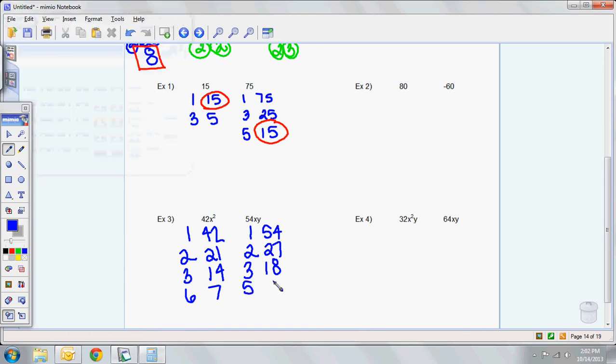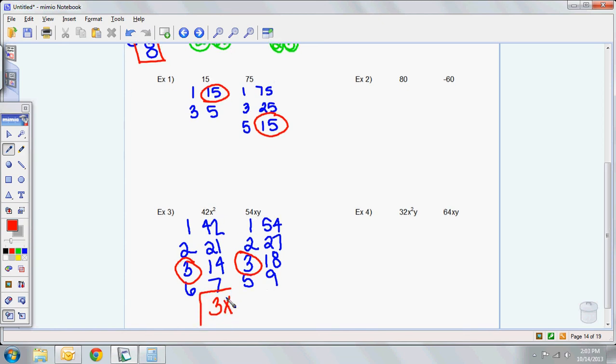All right. So you have all your factors here. You're going to see what they have in common. So we have 9 doesn't work, 5. So really the biggest number these two numbers have in common is 3. So that's your greatest common factor. Now for this problem you have exponents. So remember, greatest common factor is how many they each have, at least how many of. So I see they both have an x. They each only have at least 1. They both do not have a y, so that would not be your greatest common factor.